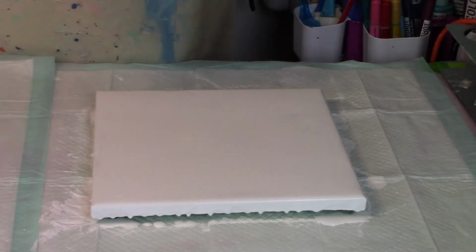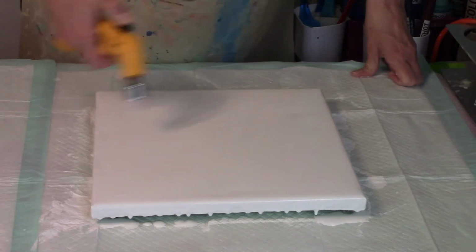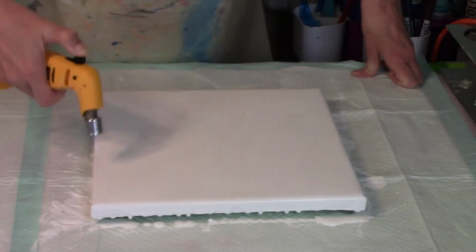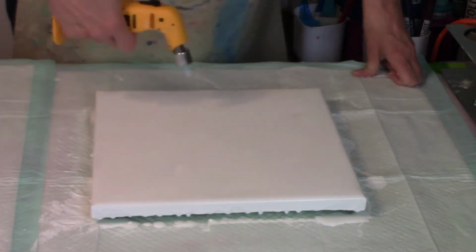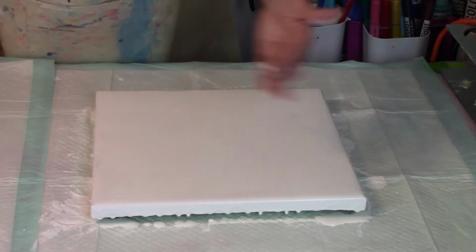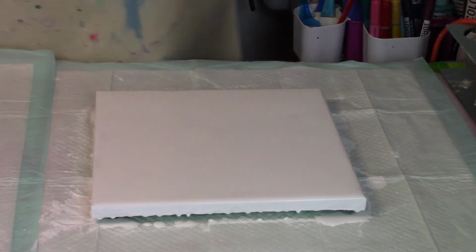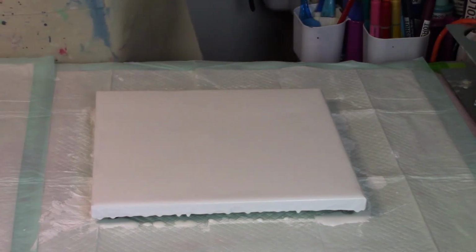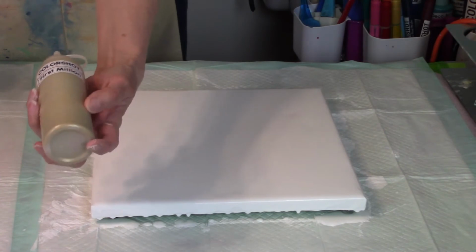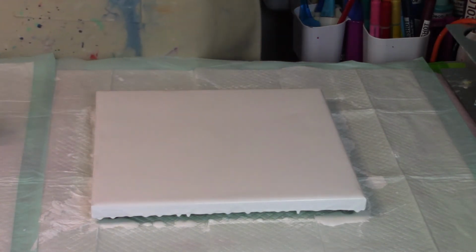Okay, I'm going to torch the bubbles. I remembered to refill my torch before I started tonight because it was empty. I have a glob right there. Okay, so our colors for tonight are greens and turquoise, and then the First Million Gold, which is kind of a greeny gold. So I think it'll go good with these colors.